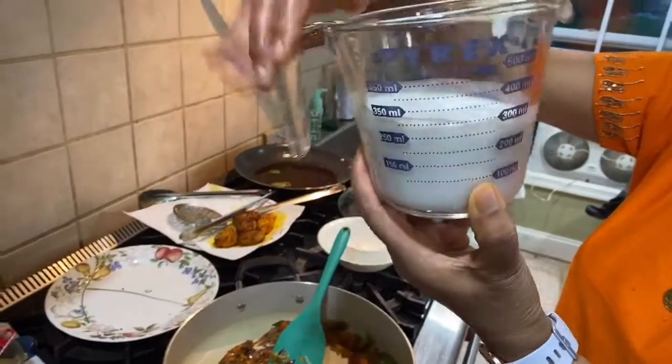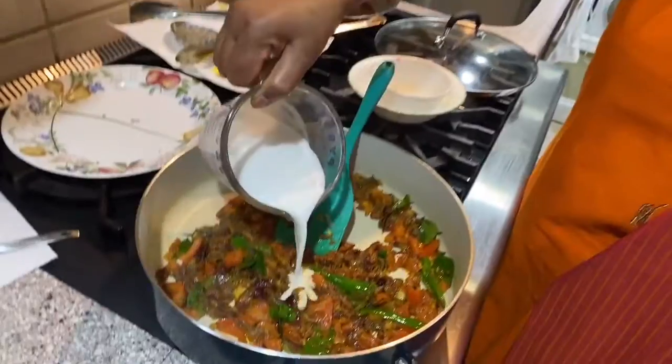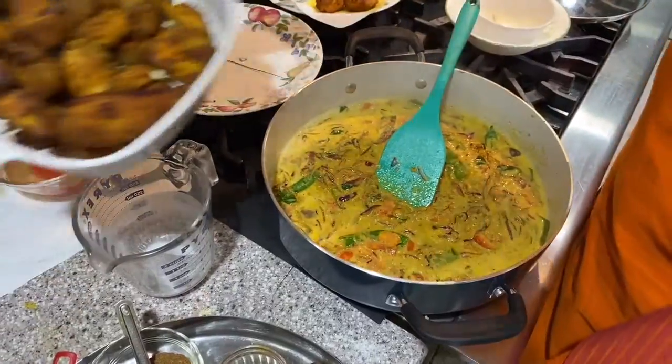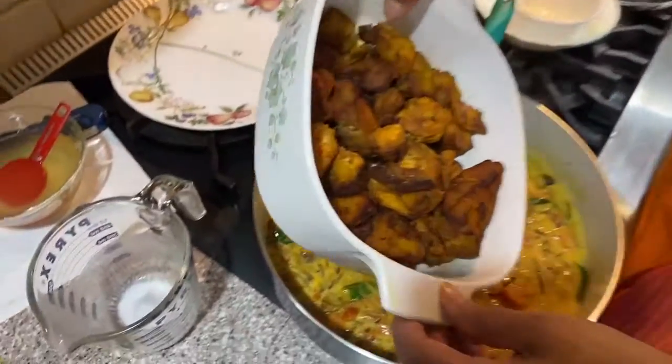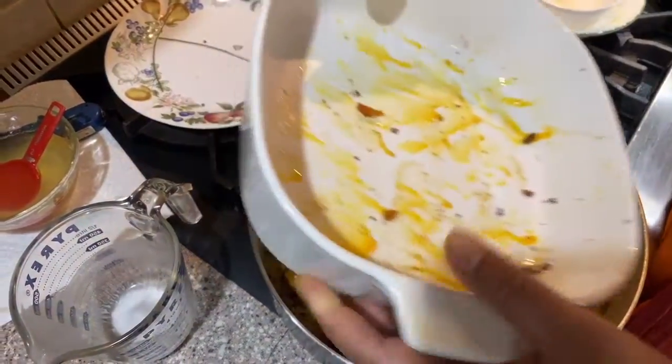So that's a diluted coconut milk. Just make it 1 cup. I'm going to add it to this one. So now there's time to add the fish. Add in slowly, so don't let it splash. You add the whole fish.